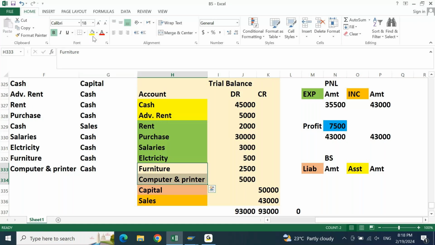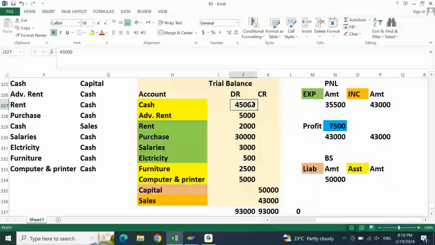Now what I will do, liability amount I am going to place it here. Liability I am able to see 50,000 here. Okay. Asset, let me take the asset value, all yellow, these two plus these two. This is equaling to 57,500. I'll take 57,500. We are all aware that balance sheet should tally exactly. This is 57,500. This is not 57,500.